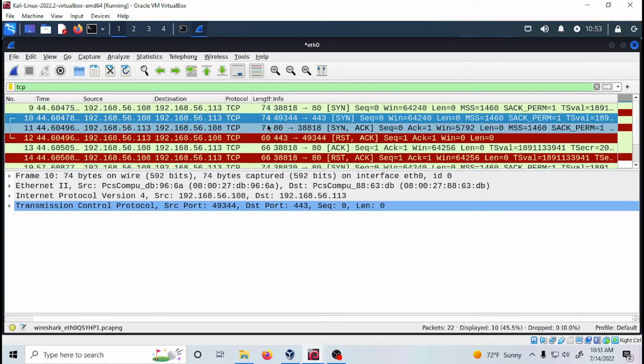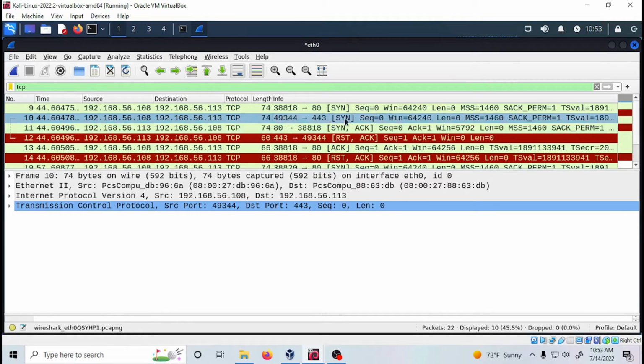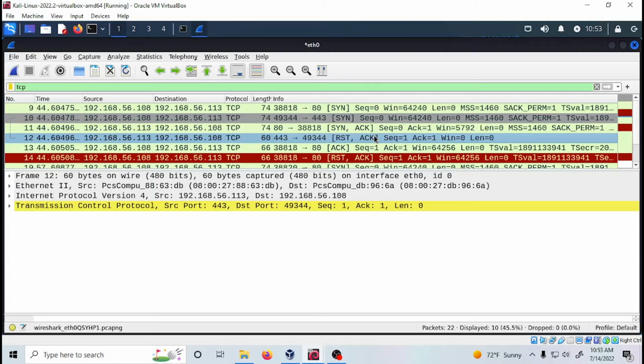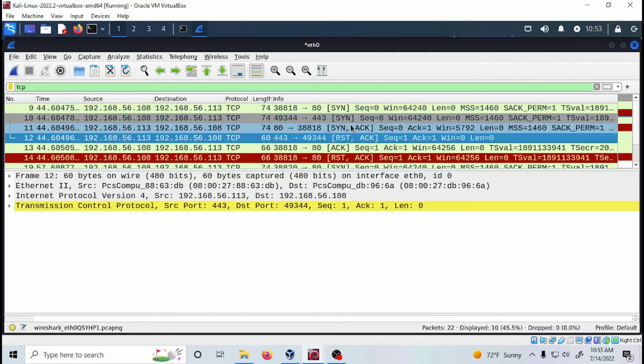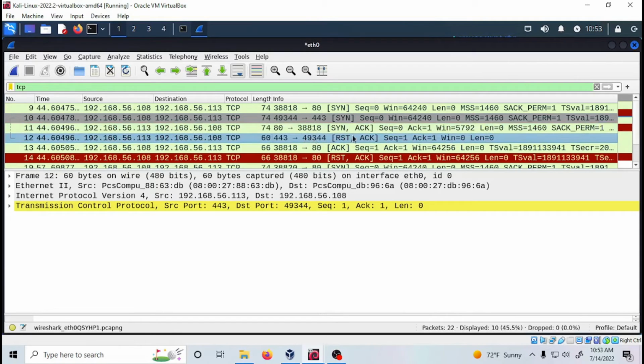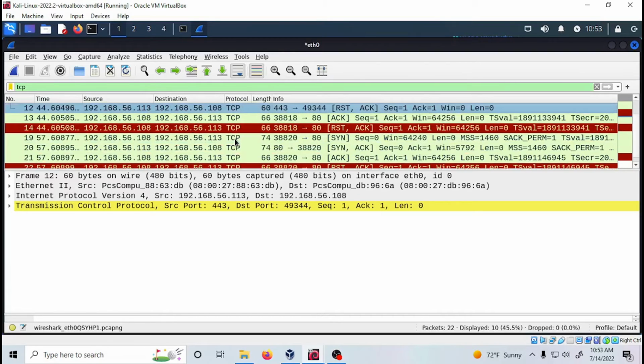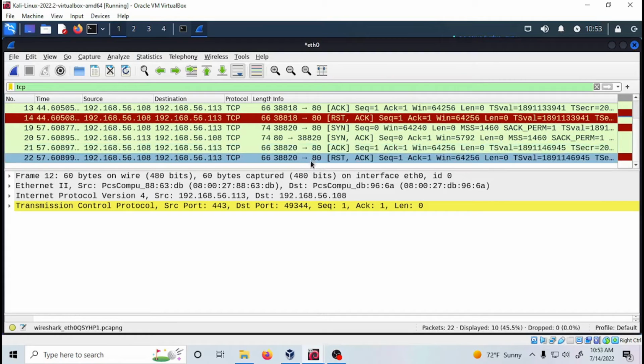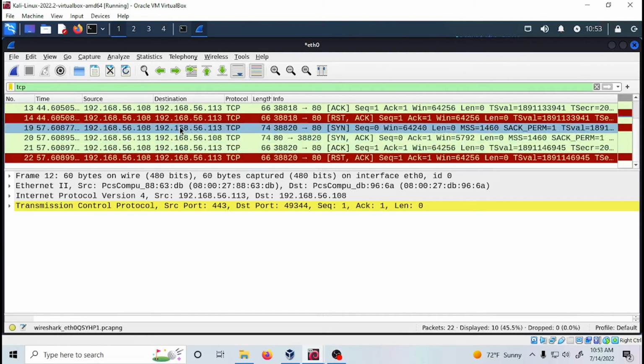But anyways, we can see the SYN, ACK, and then reset ACK, right? So like we said, it's completing that three-way handshake and also sending that reset packet, right? And you'll see it just keeps doing the same thing again. SYN, ACK, reset ACK, right?